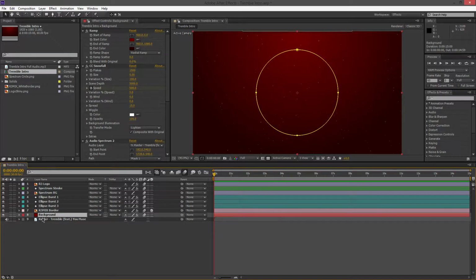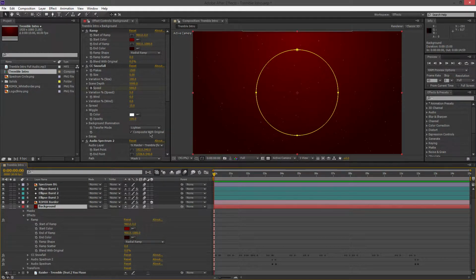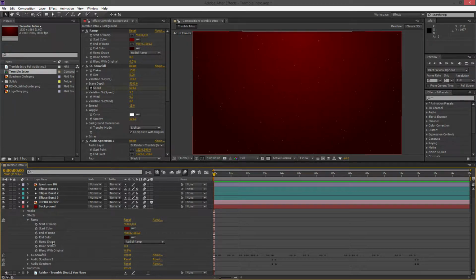But then we have the background here. So we have a lot of stuff going on in the background. First thing you'll notice is the ramp effect, or just the gradient going on. So you see the top of the screen starts this lighter red, and then it goes toward the darker red. And it's a radial ramp, not a linear ramp. Oh, I forgot to mention, in the video I uploaded a couple days ago, there are going to be a couple things different because I did go through and fine-tune some things. So if you look in the old one, it's a linear ramp, just dark to light. But in this one, it's actually like a circle, so it just looks a little nicer.